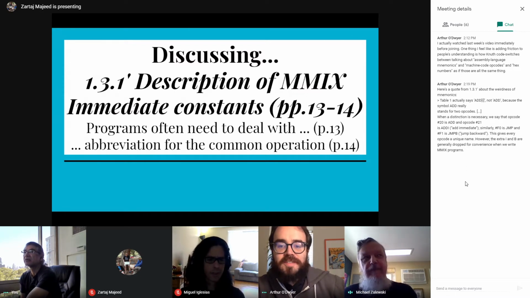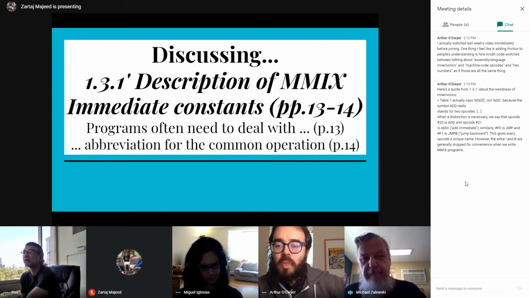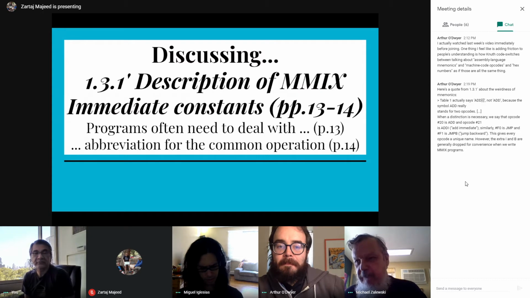The immediate instructions are the same as the regular instructions, except that the last part of it can be an immediate number, and it operates just as if that number were loaded into some register, except it's not taking it from a register; it's taking it from the instruction itself. Yeah, that's great.